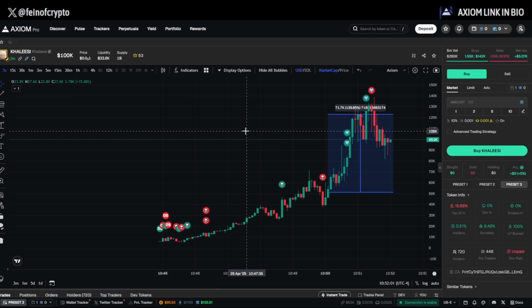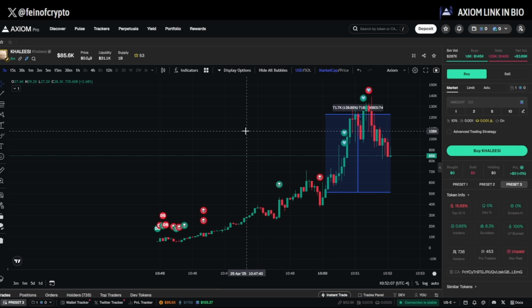All you need to do is find coins that are moving quickly with speed and momentum to the upside, find if they're good, and buy. That's all you have to do.